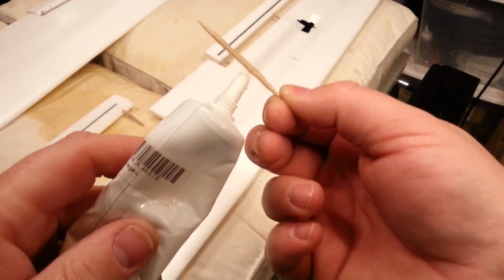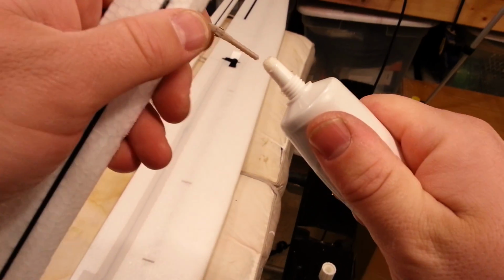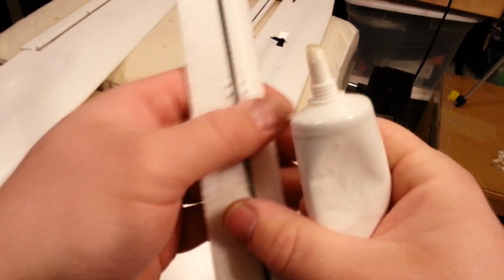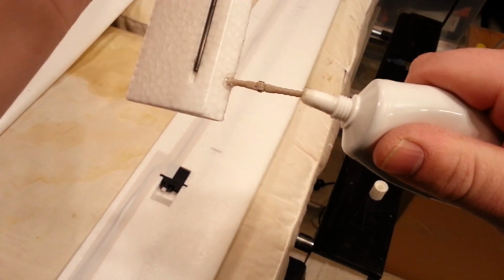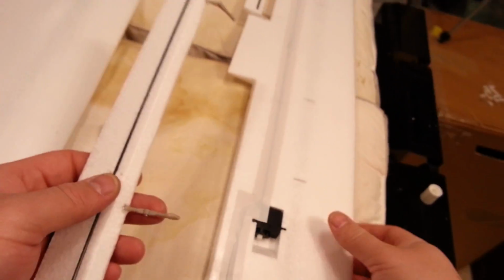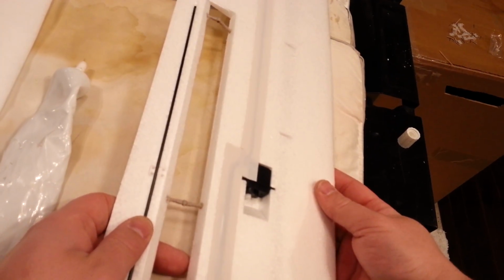So you see how it gets super stringy? Now that we got that flowing again, we'll just put a little teeny bit on there. It doesn't need much, right on the tip, because that's going to get spread out as you slide it in. That works pretty good. And that will, believe it or not, be very strong, probably stronger than the CA, but it's going to have a little teeny bit of flexibility to it, but only for the first few minutes.